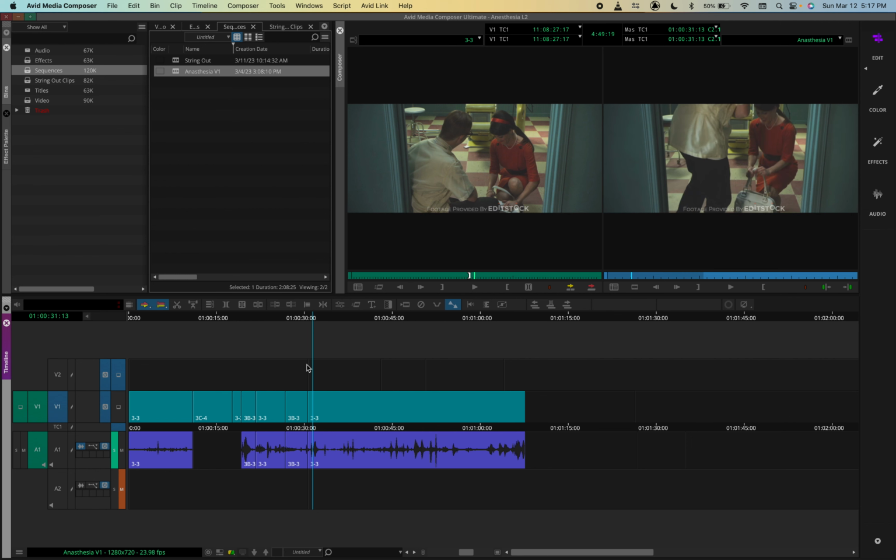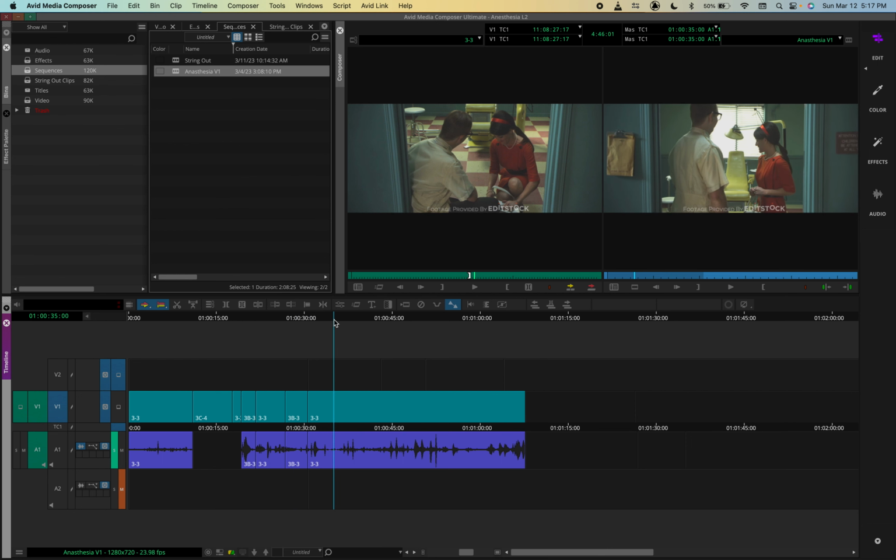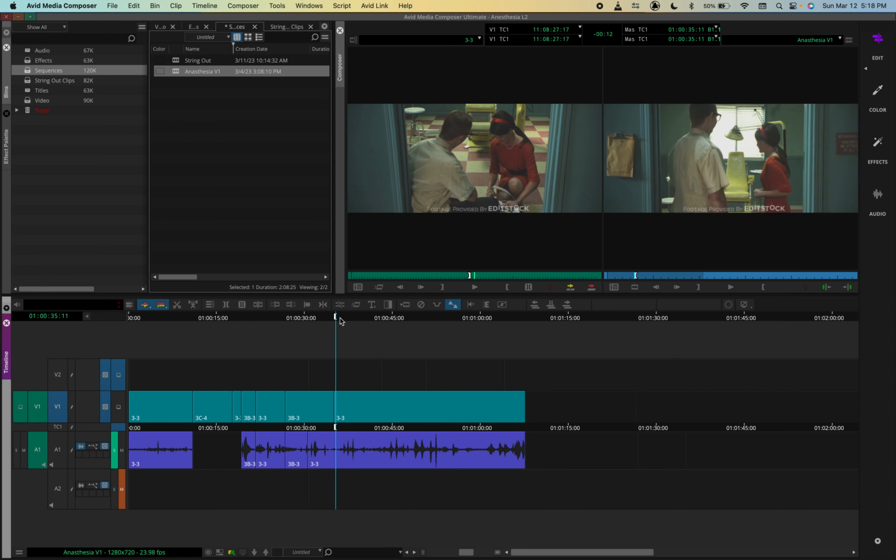So if I wanted the next shot to cut sooner, I would set an in mark over here, and if I wanted this cut to occur later, I would set an out mark over here. So I'm going to hit out on my keyboard, and then all I have to do is hit the extend button that I've mapped, and with my correct V1 track selected, I hit extend, and that's going to move that edit point over here, and now we've created a split edit.